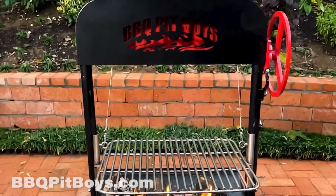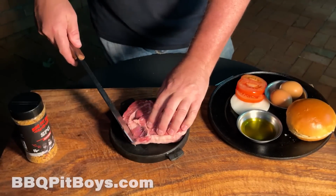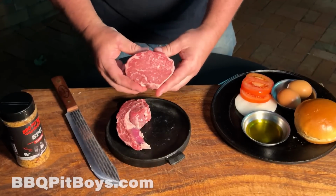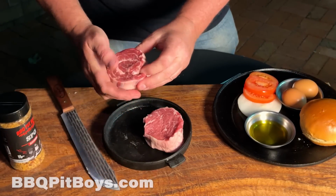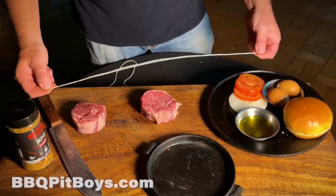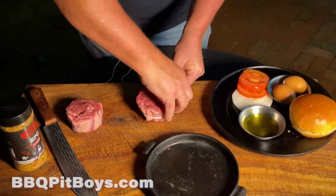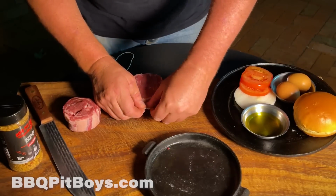All right, so let's put this together. Here we've got some ribeye steak cut off the prime, right? And often you'll find it like this. You got your center cut portion right there. It's perfect for a steak. And this will roll and tie. Perfect. Now, the key point is you want to use the most tender beef steak you can get. You want it moist and tender when you bite into that sandwich. So choose a good quality steak, period.